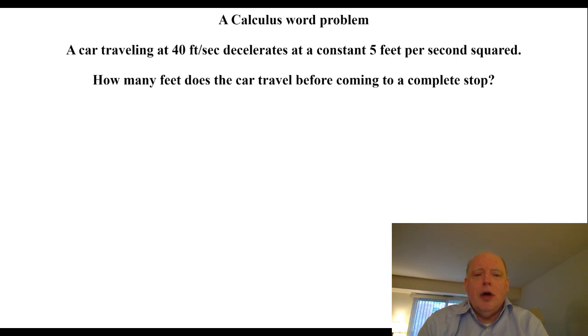But again, it's a car. So the word problem is it's a car traveling at 40 feet per second. It decelerates, and yes, I misspelled decelerate, at a constant 5 feet per second squared. How many feet does a car travel before coming to a complete stop? So that's the statement of the problem.